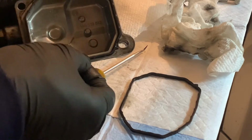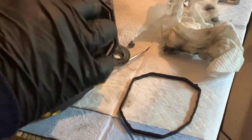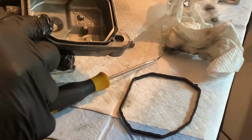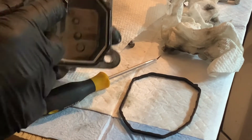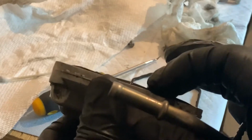What a funny shape. It's got these little nubs that kind of grip into there, I guess. It's got to go in this end because this end is the one with the groove. And work my way away from that corner. Oh yeah, you can actually push that in. See that? It actually pushes in to that groove quite a ways down in there. I hope that's still super clean.